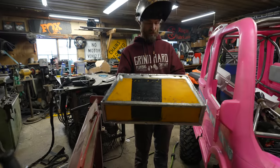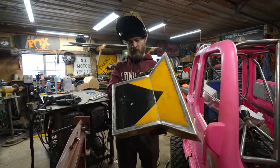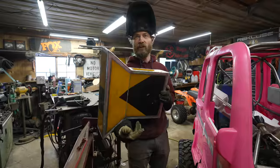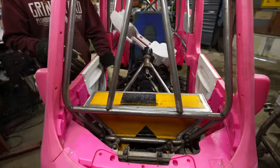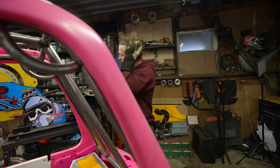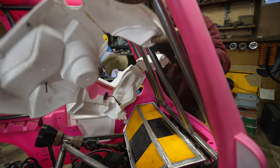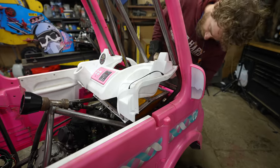That should be all the welds, and I'm not sure it's airtight, but I feel like it probably is. We'll actually find out as it cools — if it's properly airtight, the air inside is quite hot right now, and as it cools it'll suck the sides in due to the pressure difference. That's a nice fit, honestly. Let's see how the dash fits over it — I know I'm going to have to trim a bunch off the underside of the dash, but that's okay. Looks like we're going to have to get rid of the cup holder. How sad — that was one of the best features for our sparkling waters.